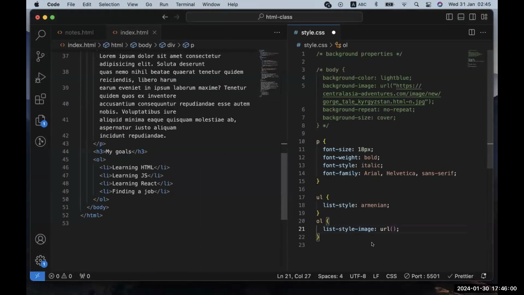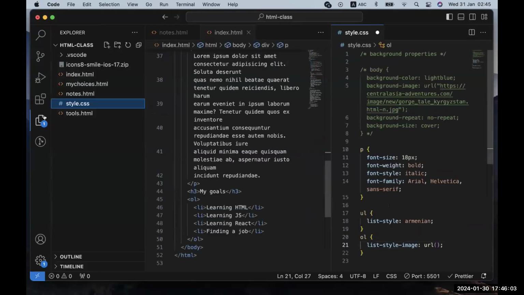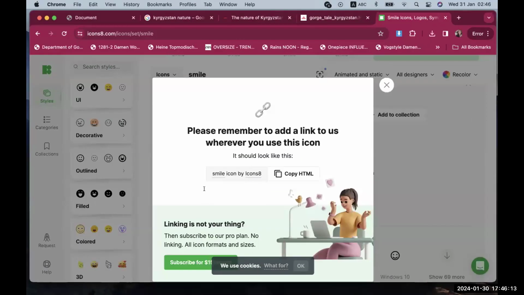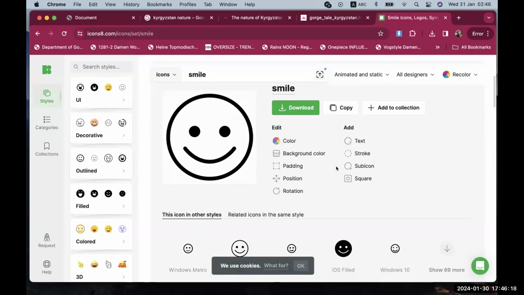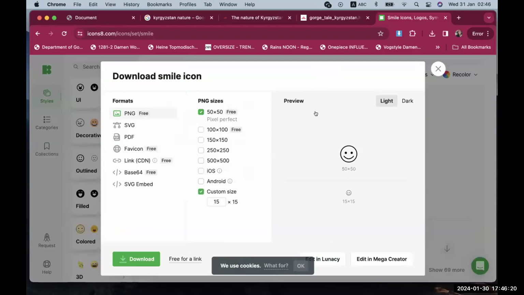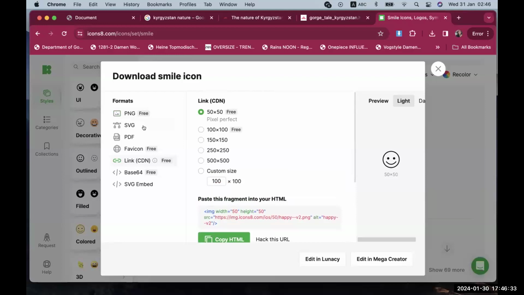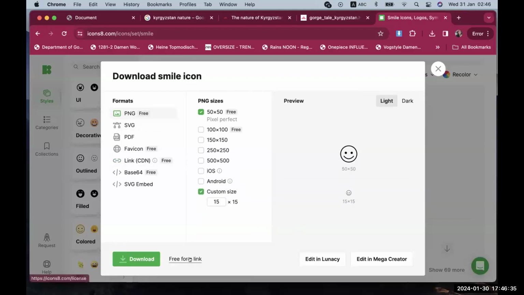Okay, and now it's right here, right? Okay, so why is it a zip format though? I think we can just use the link for free. It was next to the download button. If you try again, maybe you can try just the link. Where's the link? This one? Next to the download button, you can see it, yeah, maybe.